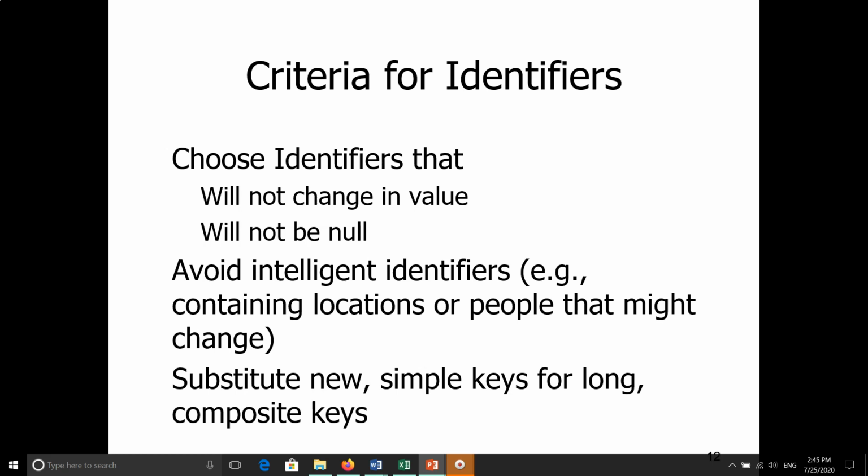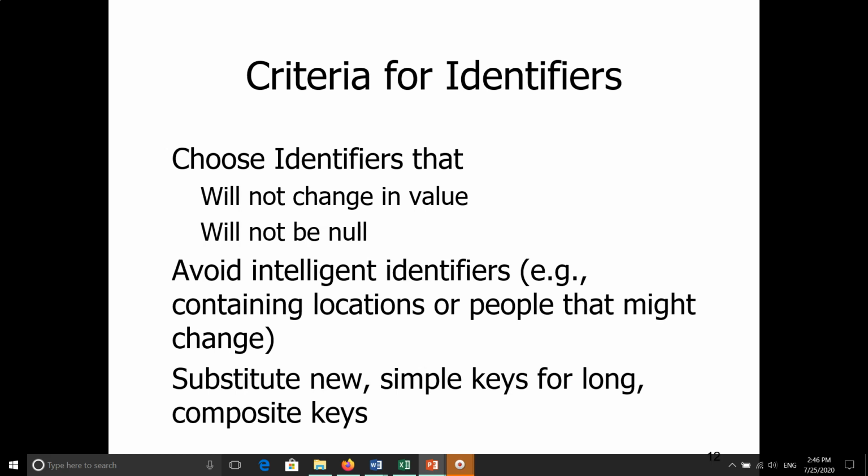So a cell phone number would not be a very good identifier. The identifier should also not be null, which means it shouldn't have a null value. Again, a cell phone number wouldn't be a good identifier because some people may not have a cell phone and can have a null value in that field. For an identifier, you have to have a value in it.